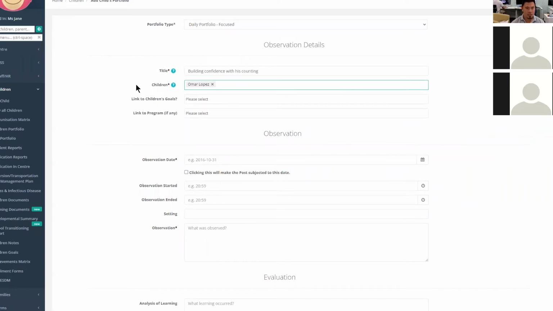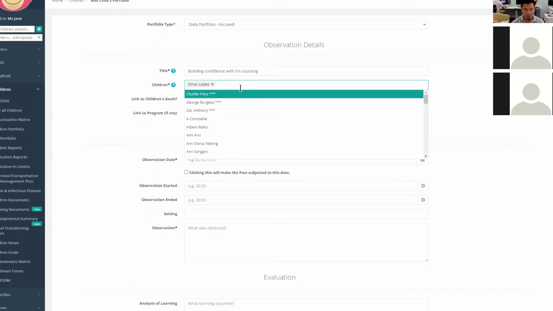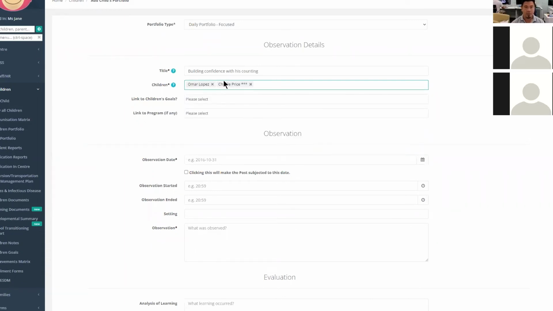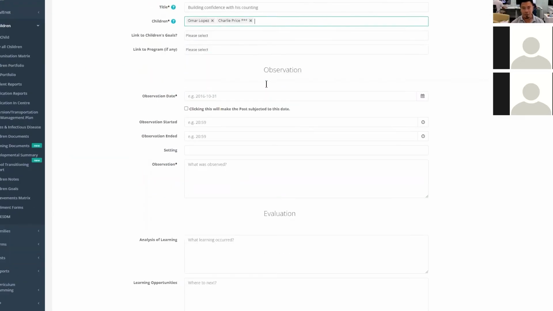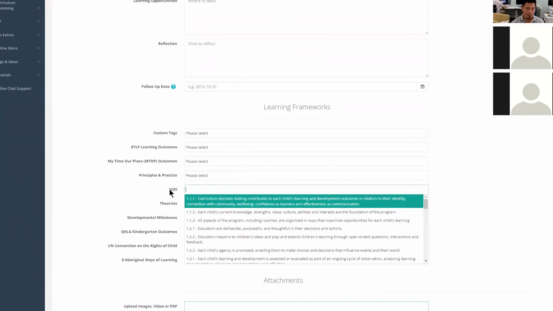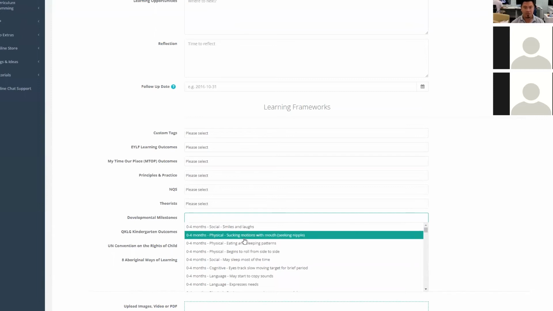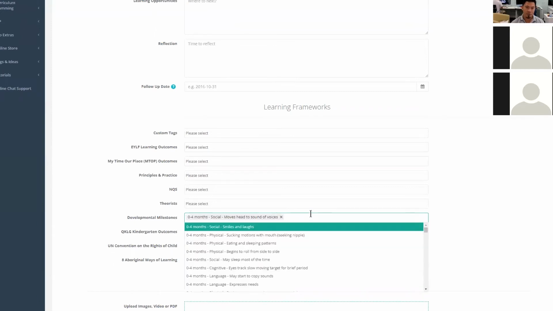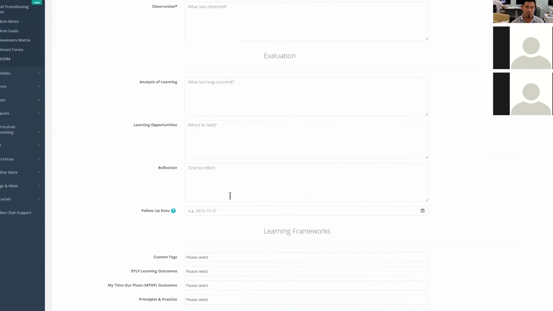Okay, so this is one of the things that I wanted to mention before about focused children. As you can see here, I've got a child selection box where I can click multiple children. And the reason why I've raised this as an issue with Jen, again, not having a full understanding of how centers would normally use this, is the question I had for Jen was, if there were multiple children in here and you allocate a learning framework against them, for example, developmental milestone, it's hard to marry out which value that you've selected belongs to which child.